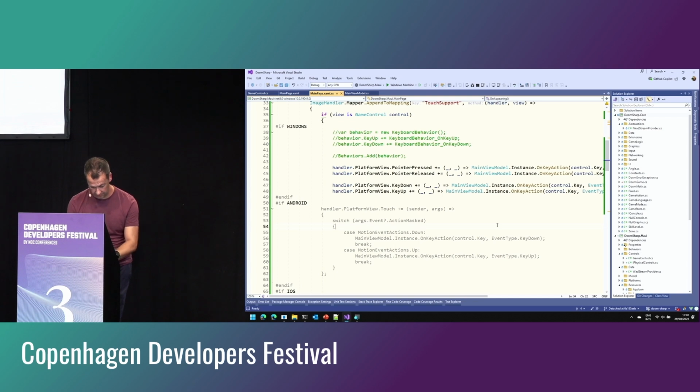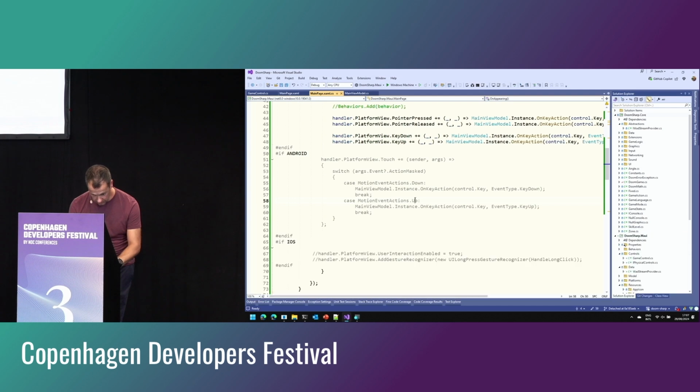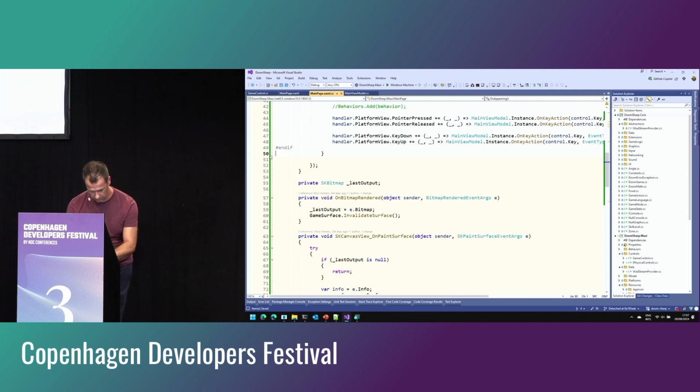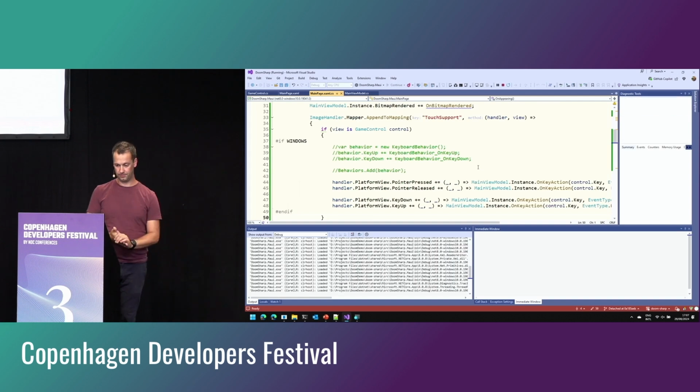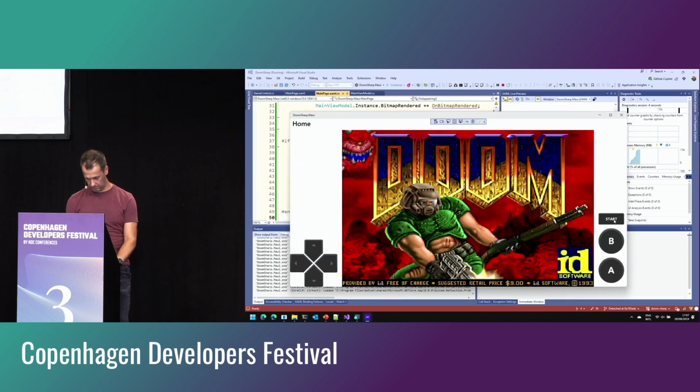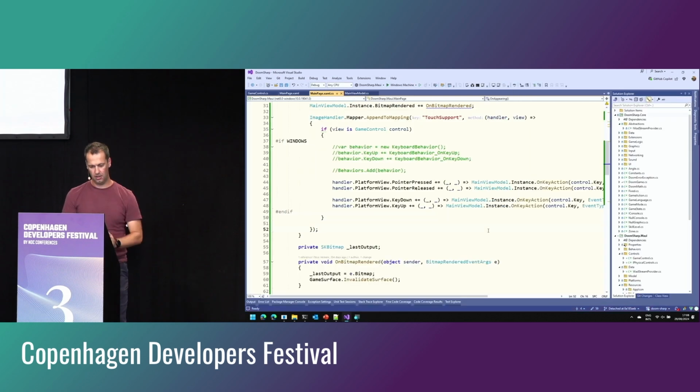Going back here, everything is lighting up nicely. Let's see if it builds. It doesn't because of this apparently. I'm just going to remove everything that's not Windows just to make sure and run this. There we go. Click the start button. We now have full control except for movement, but at least we can fire shots. So close enough. Okay, and with that, we had a full working game on mobile devices.